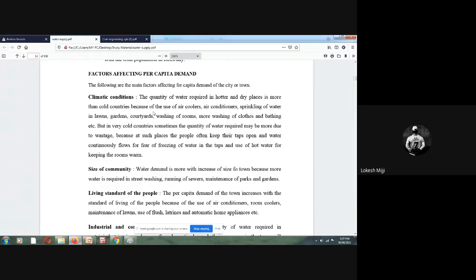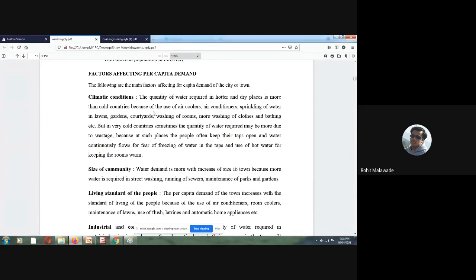Yes, can anybody? In summer season, people need more water, sir. Yes, in summer season, people will consume more water. Why? Because they will be having two times bathing, and again drinking huge quantity of water. Lawn sprinkling, they may sprinkle the water for the gardening and all for 2 times in a day, right? And again for coolers, they require huge quantity of water. All these things occur as the climatic condition is hot. The people will drink more water, more usage of water, right?